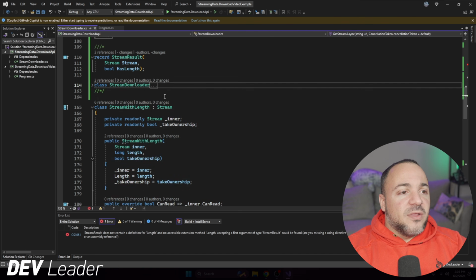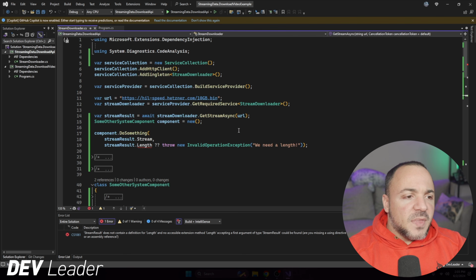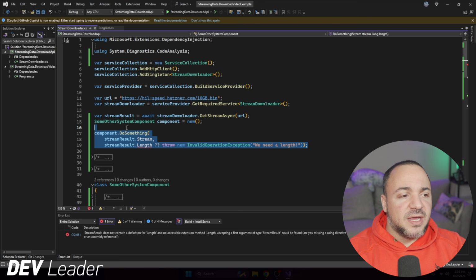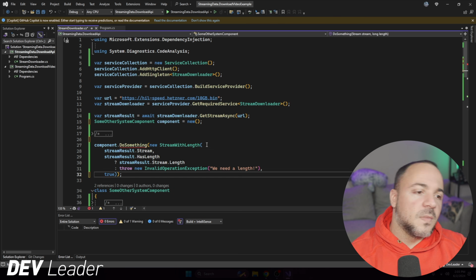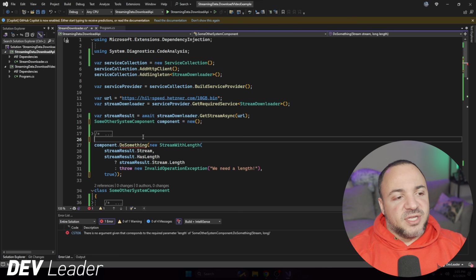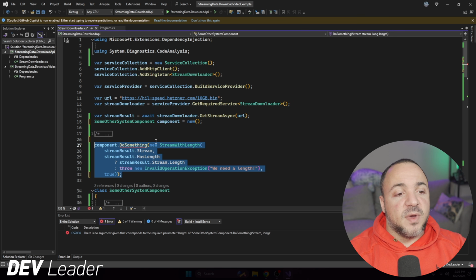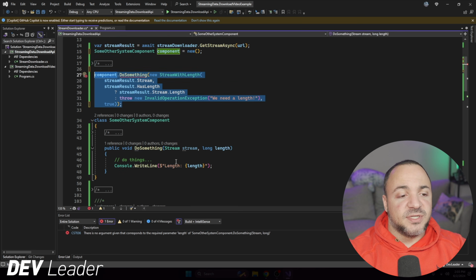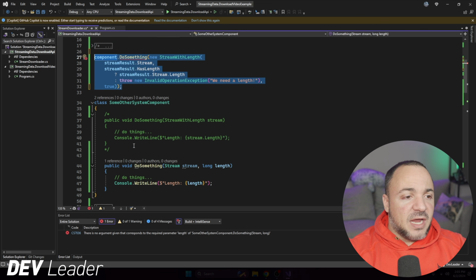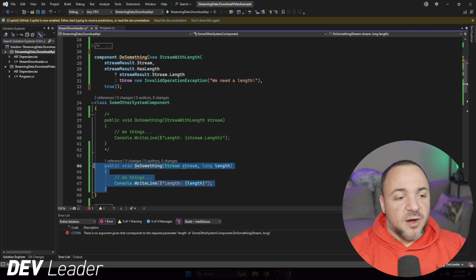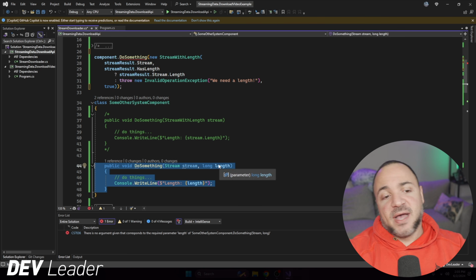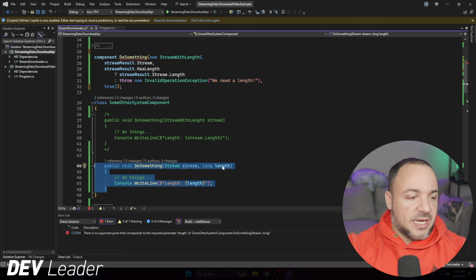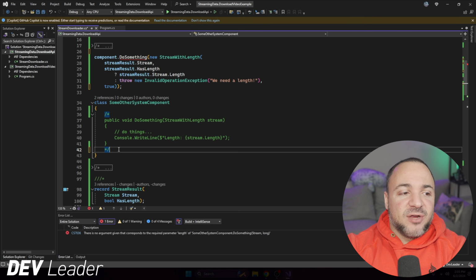When it comes to calling this thing, what's that going to look like? If we scroll back up, we can see that this code no longer compiles, and that's okay. We're going to get rid of it, but we're going to see what we can do instead. I have another method call that I'm going to be using here, and it looks pretty gross, but we have to go change something as well on the system. And this is the part that I wanted to illustrate, because this part, I didn't write my code this way. I didn't want to have to pass a stream and a length around separately. I said that feels kind of gross and kind of silly.